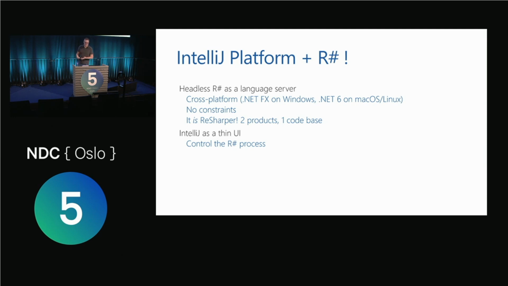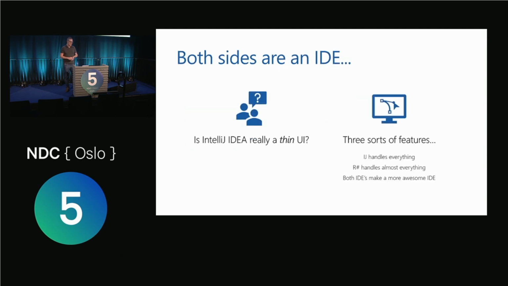Having ReSharper as that backend is fantastic because .NET runs cross-platform. If you don't need the UI, you can just run this on Linux and Mac OS and all of that. And we could reuse our .NET code in ReSharper. Rider is essentially 95% of the ReSharper code base plus some Rider specifics. IntelliJ as the thin UI on top seemed like a good idea as well. We could just plug that on top of this .NET process, control the process, maybe restart it, give it parameters to load a certain solution, all of that, so seemed feasible.